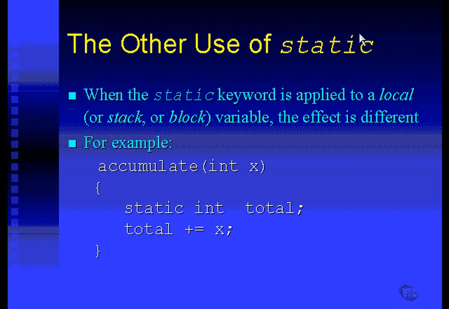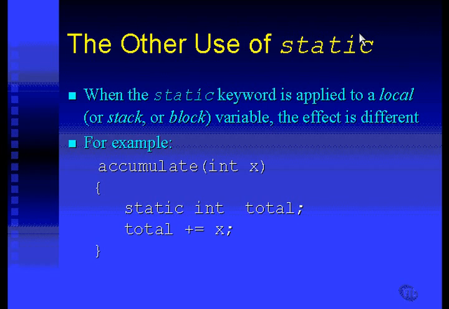So in other words, let's say you call accumulate once and you pass it in a value of 6. Then after that, total will have a value of 6. Let's say you call accumulate again with a value of 10. Then after the second call to accumulate, the total will have a value of 16. Notice that this total is in fact accumulating, as the name might suggest. Now that's something you cannot normally do with a local variable. Every time you call a function that has a local variable in it, that local variable is reinitialized, or it loses its value, and must be reinitialized.